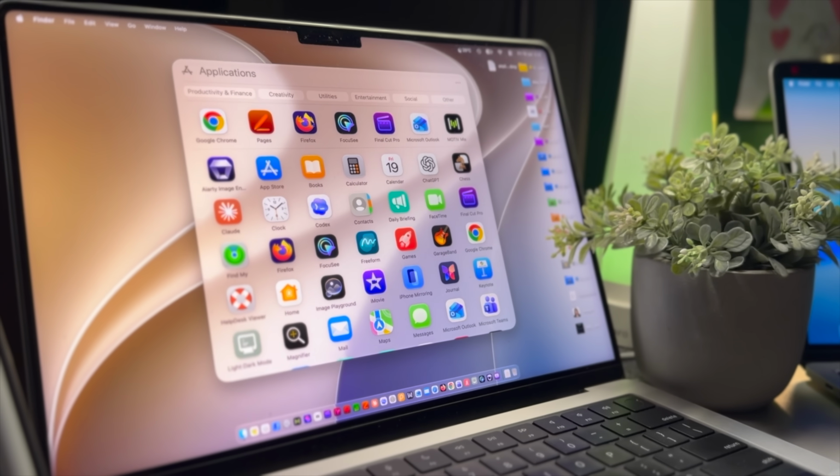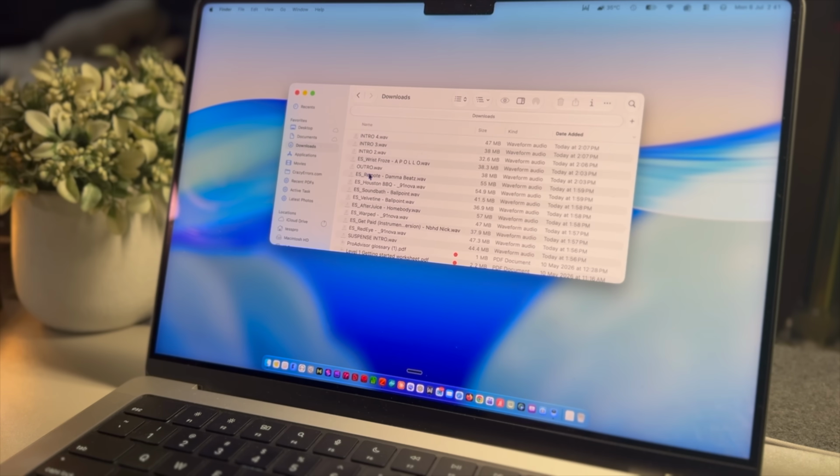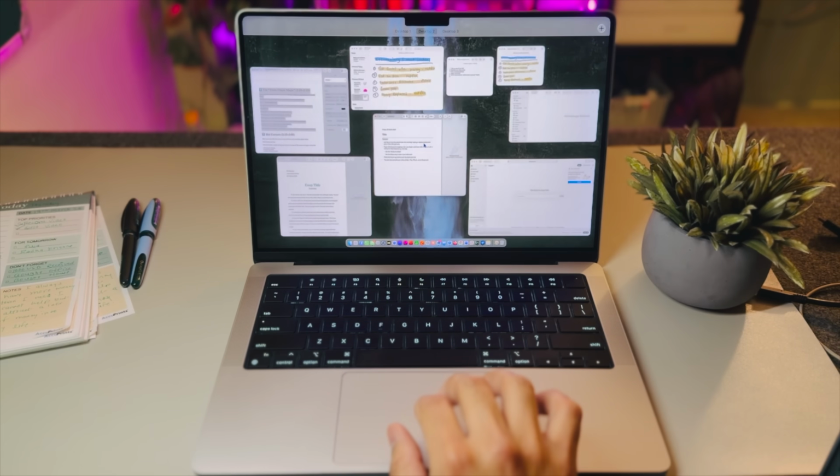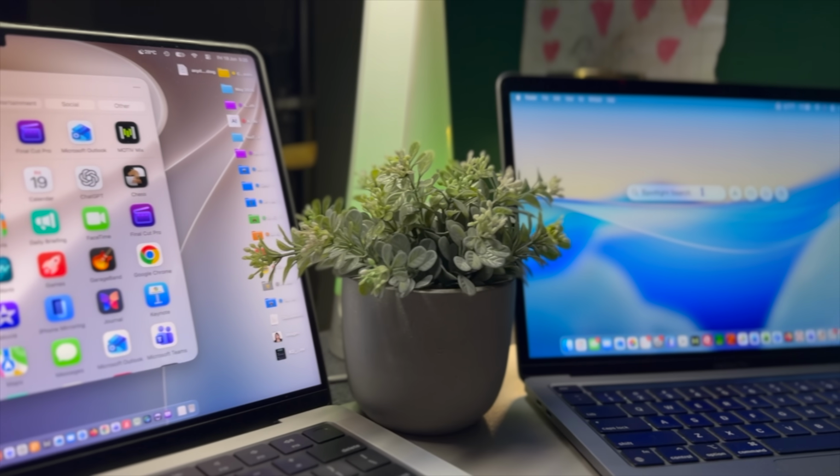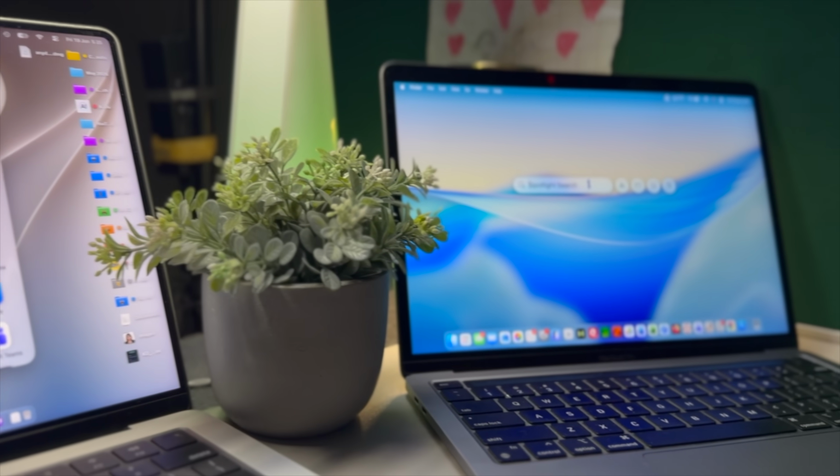Your Mac comes set up one way. The same cursor size, the same text, the same motion for everybody. But you are not everybody. Some of these you may already use, so that's fine. Feel free to skip ahead. But a few of them are the ones most people never find, and those are the ones worth staying for.